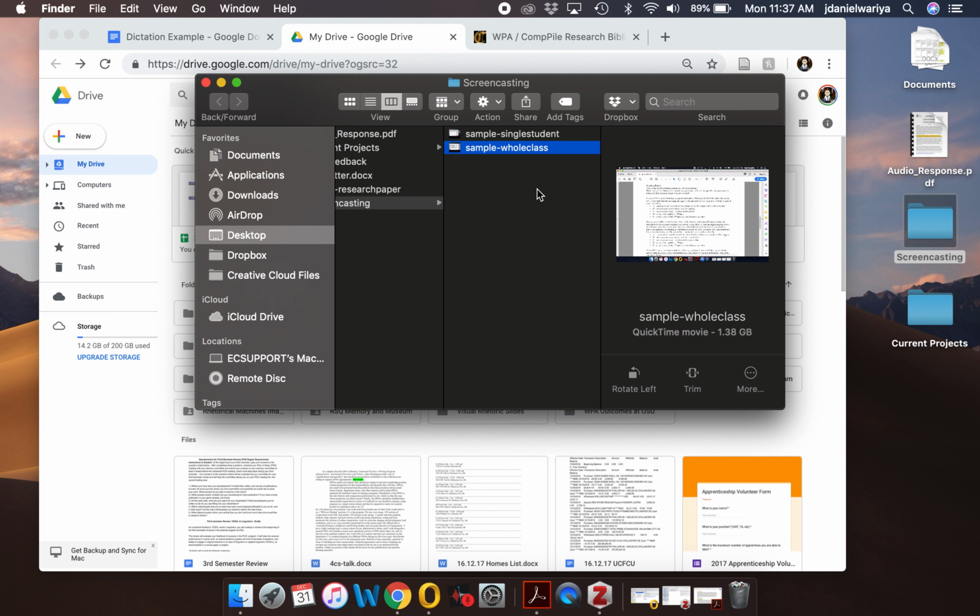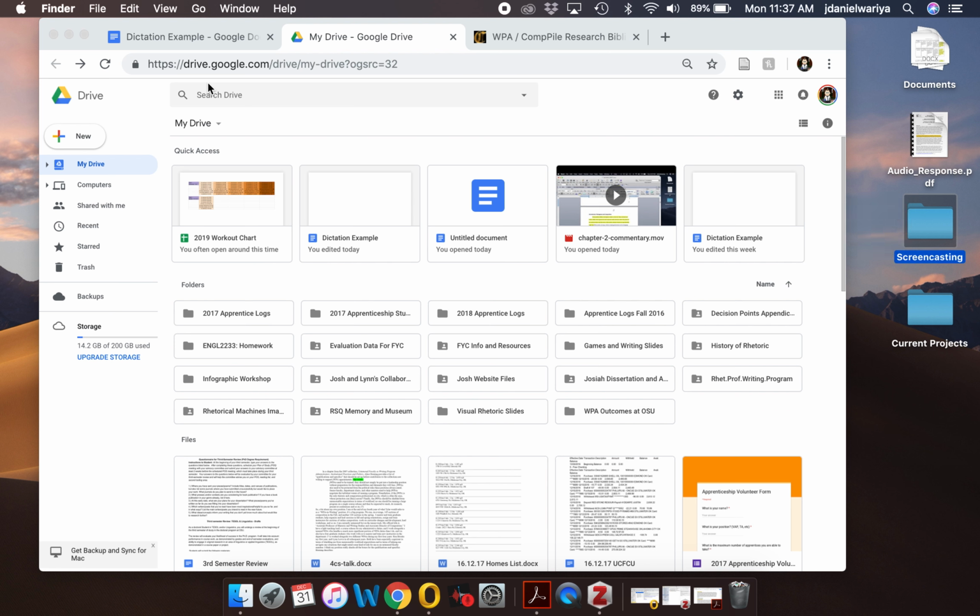And even if you don't want to do that written feedback that's going to take you too much time, you can do the sample, you can do the whole class video, and then do individual conferences with students or do small group conferences with students. So there's a lot of different ways you can imagine how you would do this feedback. And I'm talking about a lot of the really positive benefits here.